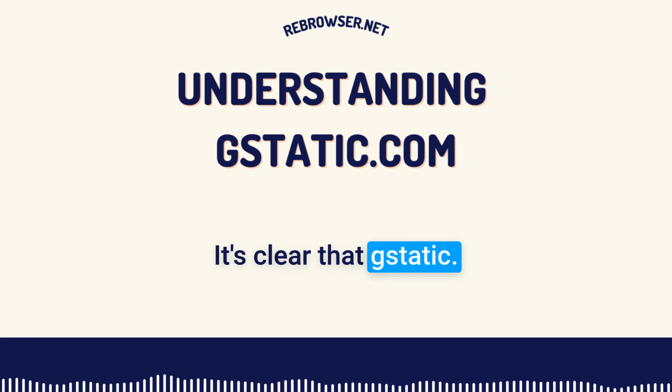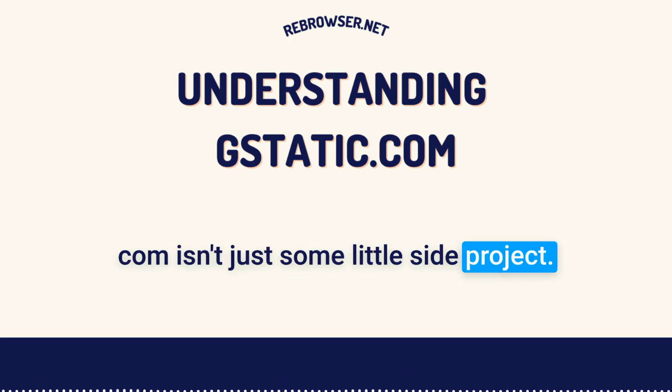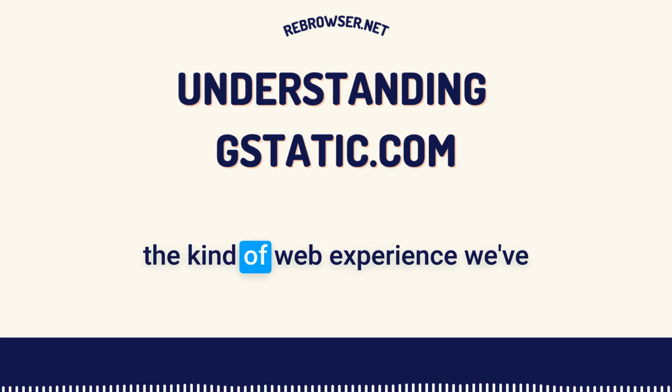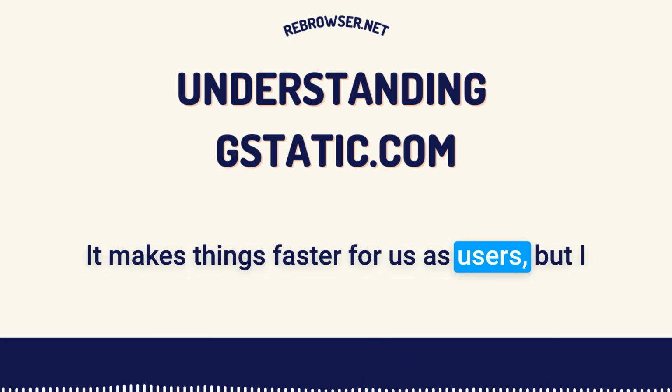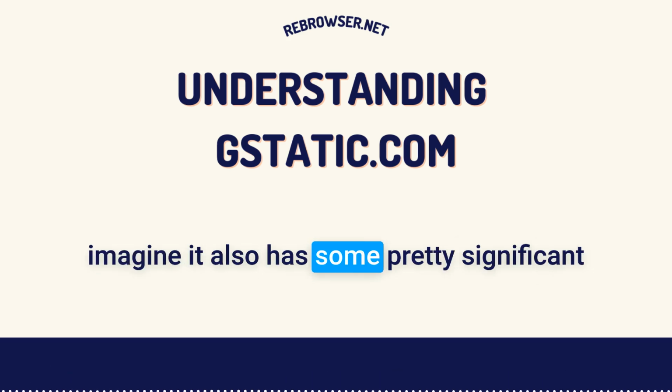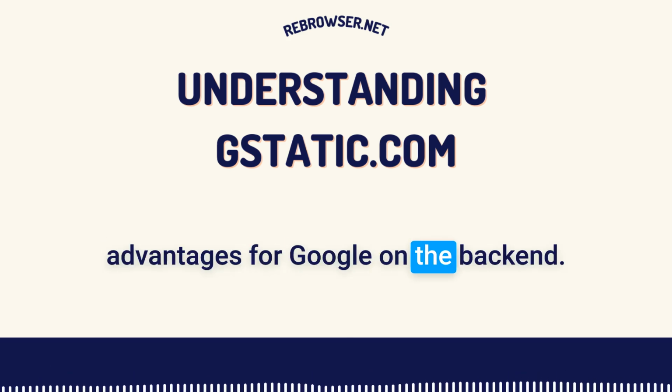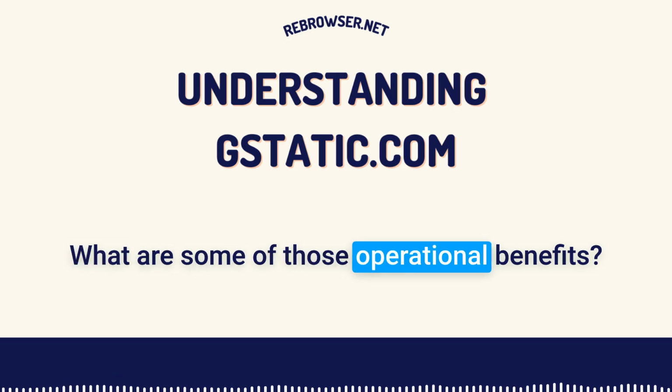It's clear that gstatic.com isn't just some little side project. It's a fundamental part of delivering the kind of web experience we've all come to expect these days. It makes things faster for us as users. But I imagine it also has some pretty significant advantages for Google on the back end. What are some of those operational benefits?